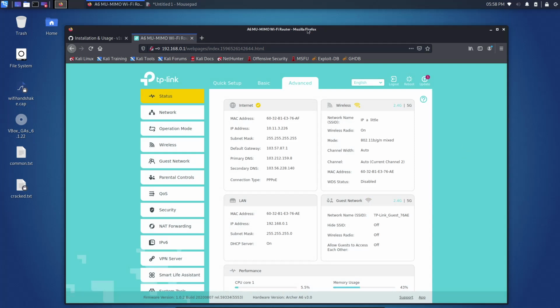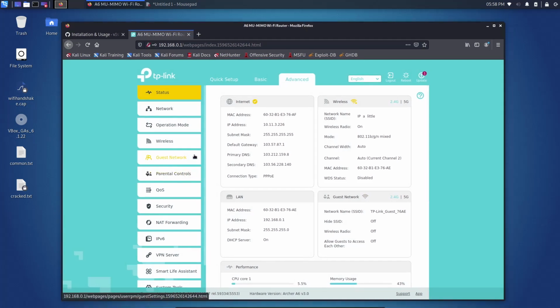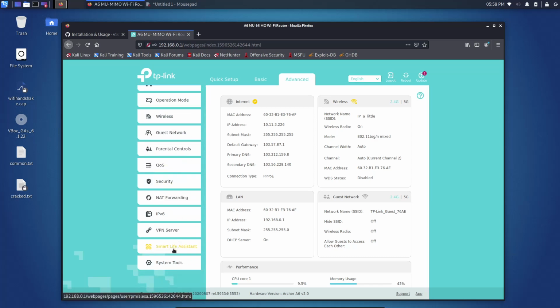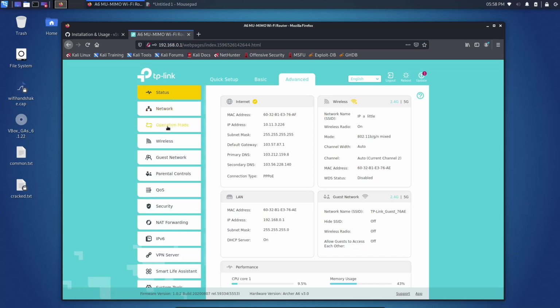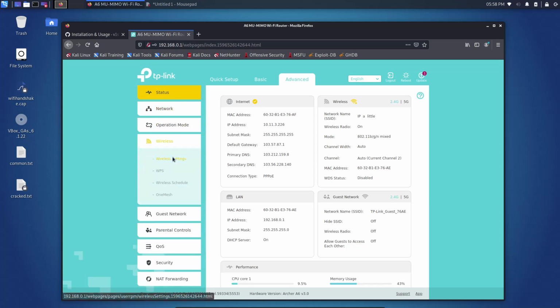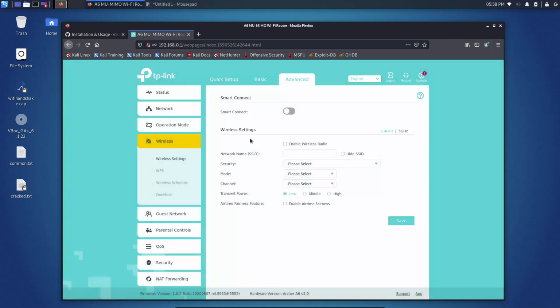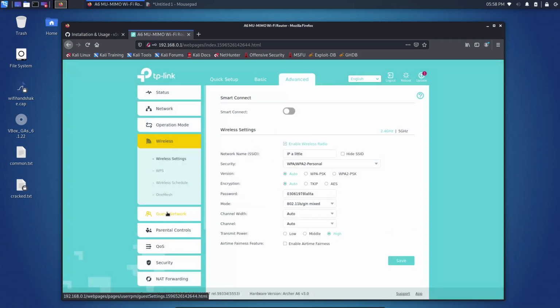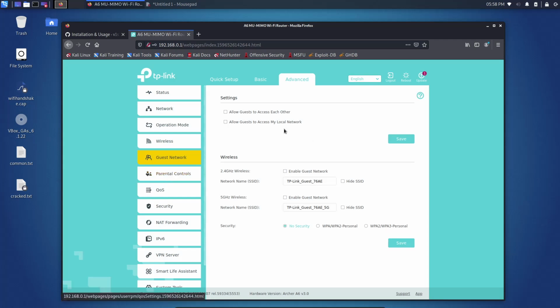So remember, we captured the Wi-Fi handshake because of someone brute forcing our network. So the only way you can stop someone from brute forcing is to have an access control list. So what is an access control list? Well, let me scroll down and let me show you what I mean. So I can go to the wireless and the wireless settings, and let's see, it's not there. So you usually have to look around.